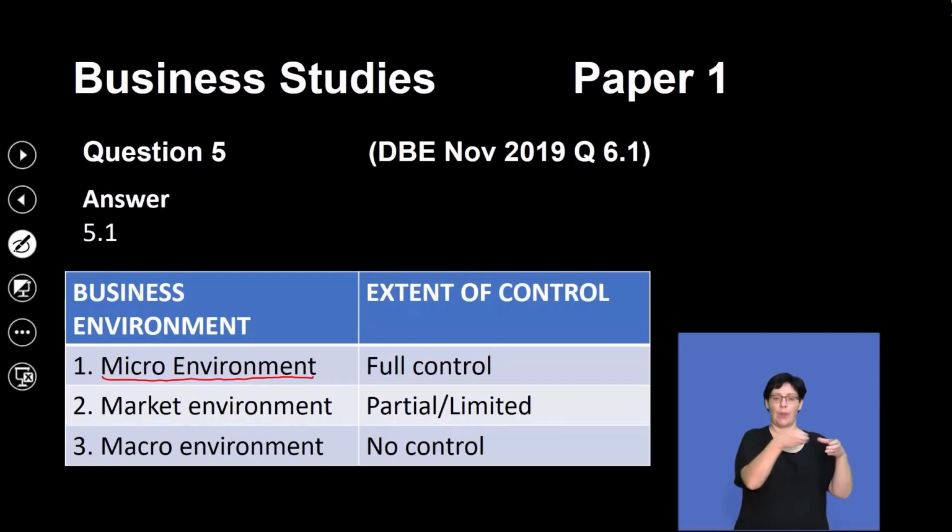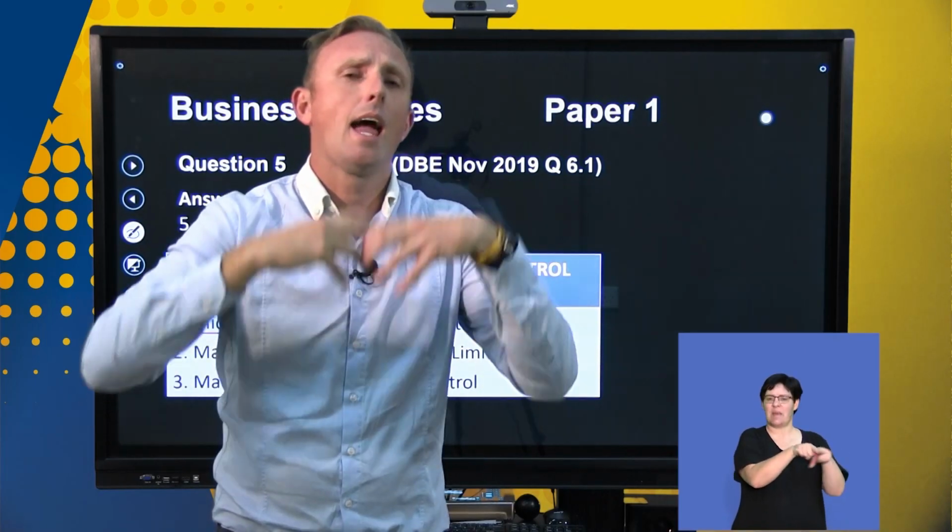where the question was asking us, tell us about the 3 different business environments that we have and state the control of each environment. So the first environment, as I mentioned, is the microenvironment. Now, every business is the microenvironment. So it doesn't matter if you're a farmer, right, because your farm would be considered as your microenvironment, the actual business itself, or if you are a car manufacturer, your microenvironment is still the business itself, despite you operating in the secondary sector. If you look at a bank, the business itself is the microenvironment, despite them operating in the tertiary sector. So make sure that you understand the difference between the two there, so that you don't lose easy marks.